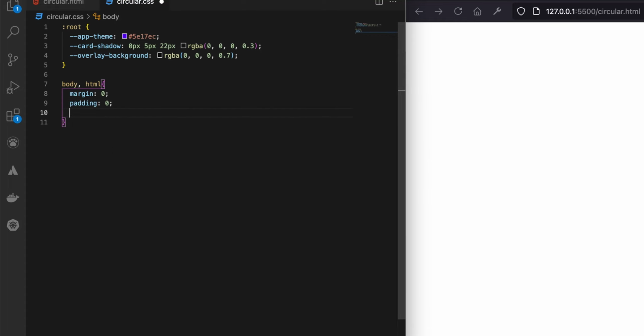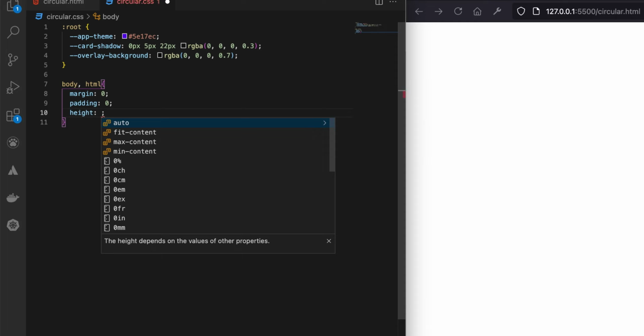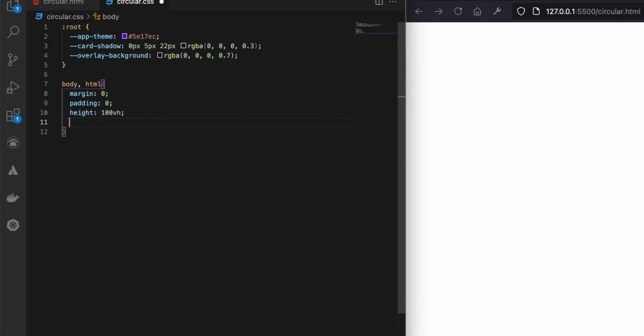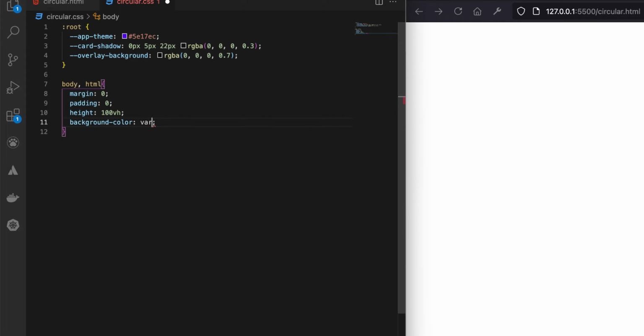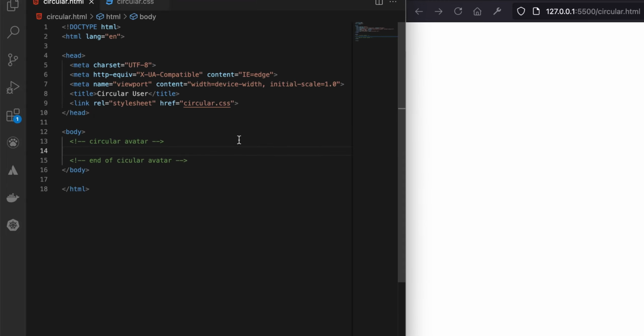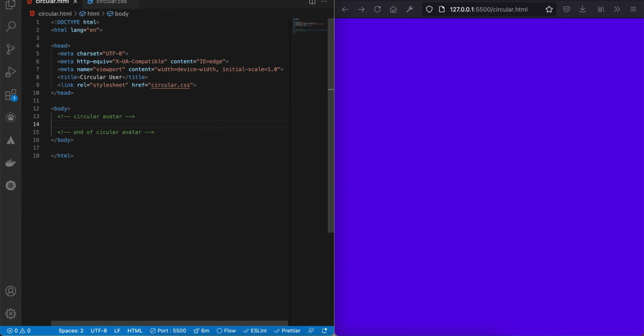I'll set its height to be 100 view height, and then the background color to be the app theme. So now that we have our background set, let's go ahead and design the card itself.